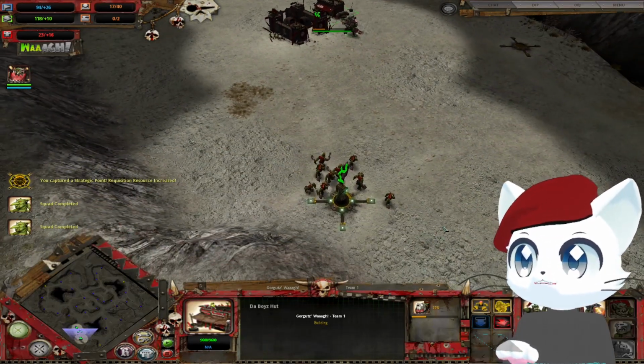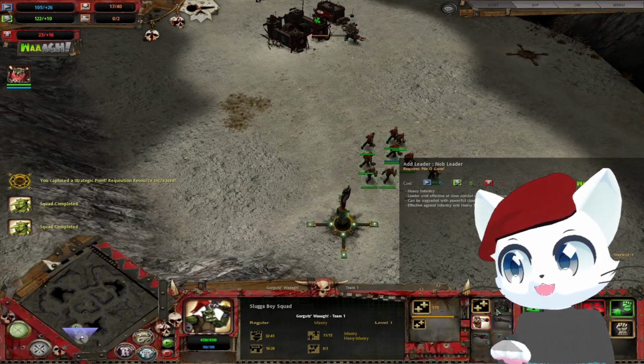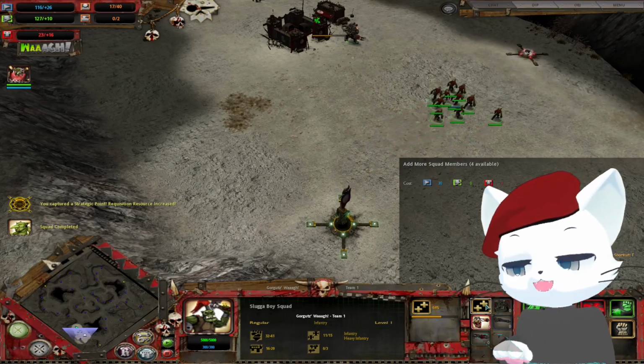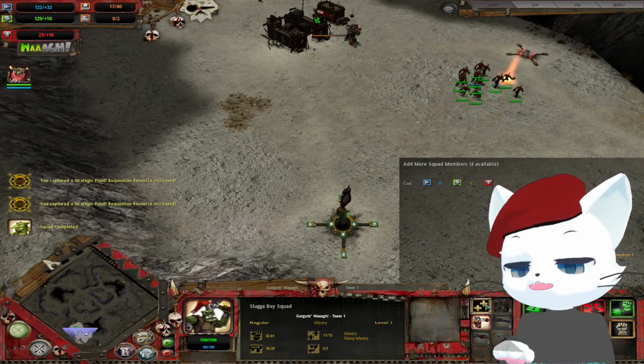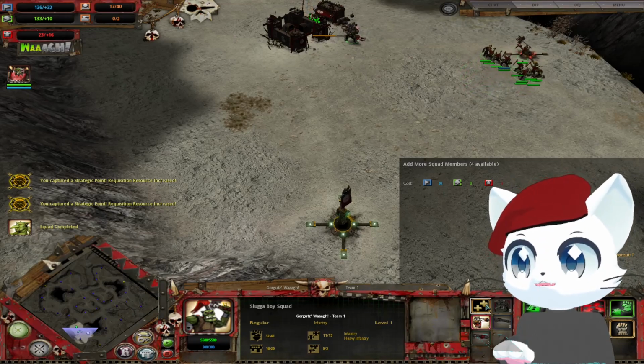Not what I mean, Jimmy Dean. But we have to make sure that we have a constant supply of more boys, because otherwise, if we don't have constant supply of more boys, the boys get sad. They need lots of friends to play with, and they also need lots of choppas to chop with.